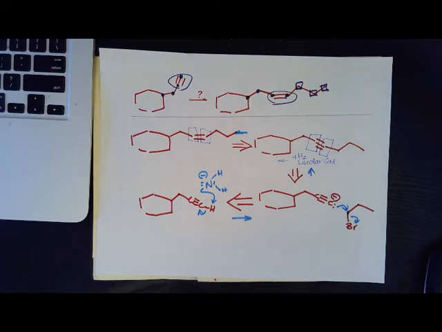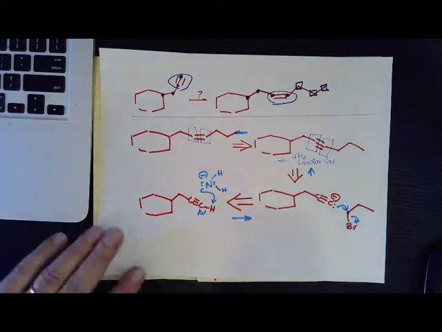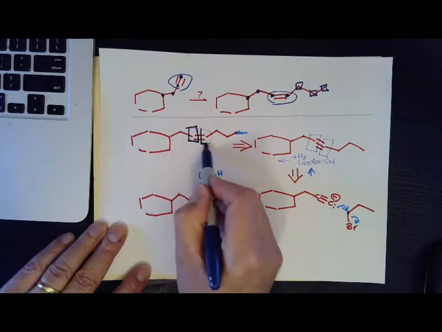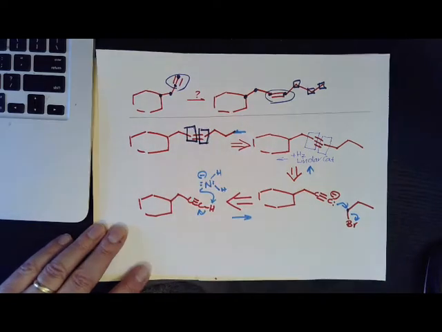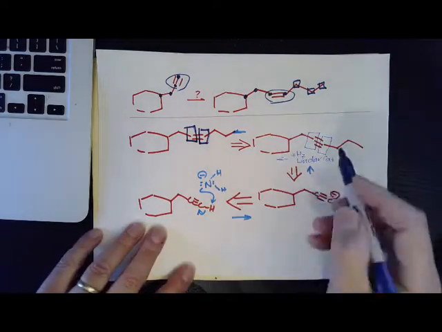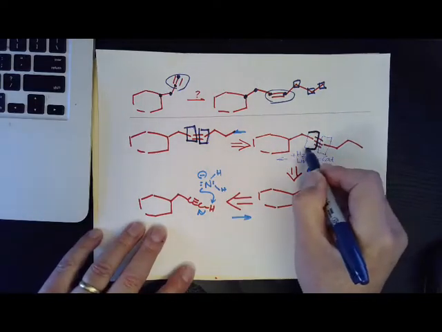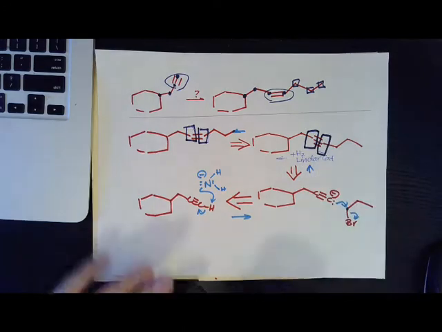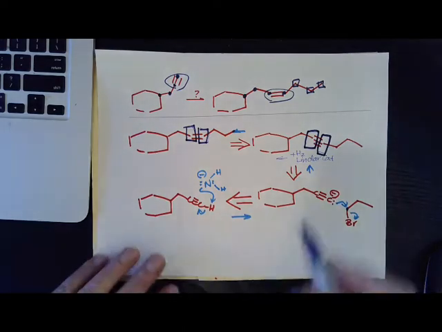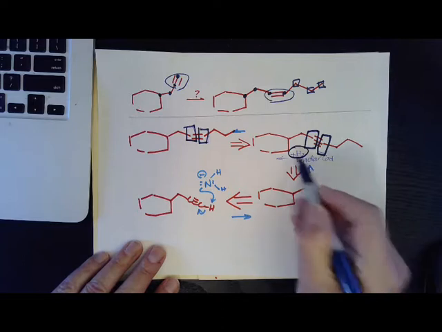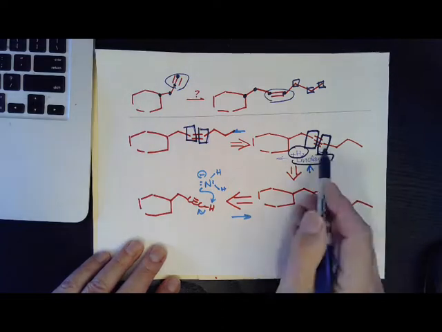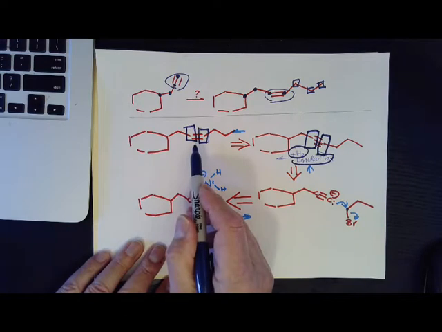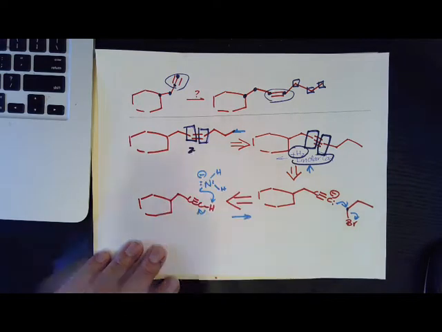So we look at the alkene that we want to make. We decide that this double bond actually came from a triple bond. So if you have a triple bond here, as I draw over it, and you add hydrogen gas and Lindlar catalyst to it, it becomes this isomer, which is the Z isomer. Remember these Z isomers? So we need to make a Z isomer.